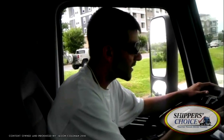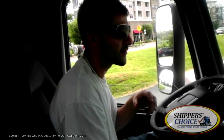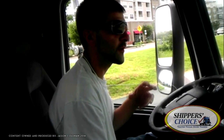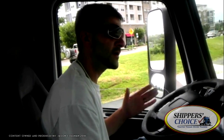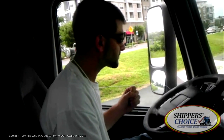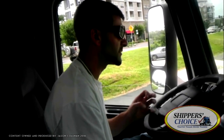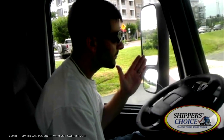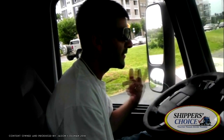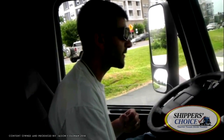We've got the Class A in-cab inspection. We just finished our walk around — the entire outside of the vehicle and the back of the trailer. Now we've moved inside and we're ready for our in-cab inspection. I always break it down into three different sections: part one, everything I can do with the vehicle turned off; part two, everything I can do with the vehicle running; and part three, the air brake integrity test, which is the most important and can result in an automatic failure.